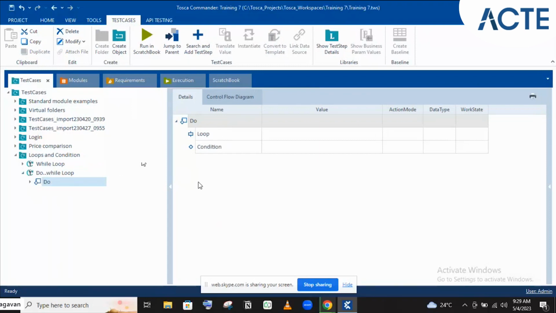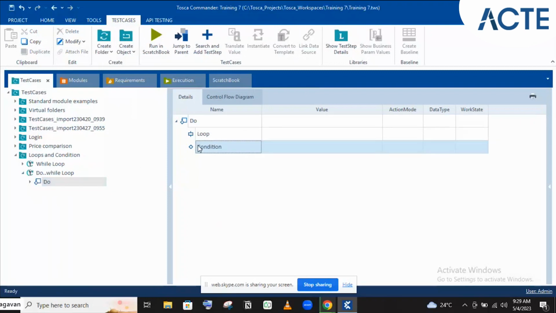So the only difference between while loop and do while loop is, in while loop the condition will be first and loop will be second. But in do while, the loop will be first, which means no matter if the condition is getting passed or not, the loop will get executed for the first time, and then it will do the verification. Whatever we have given in the condition, it will verify, and if it is passed, it will execute the loop, and again it will verify the condition.